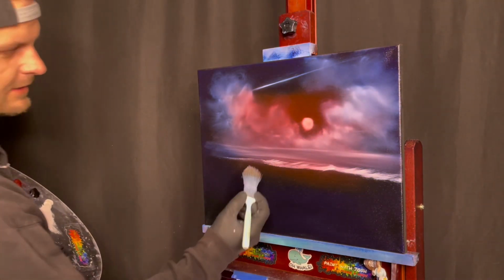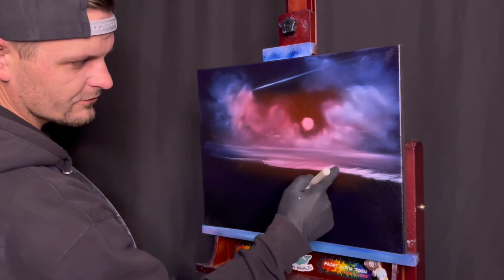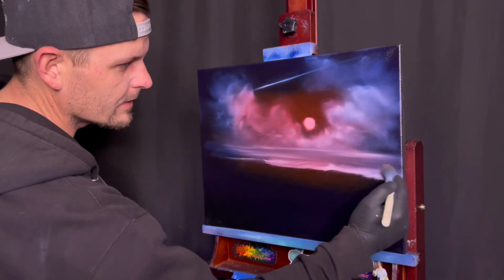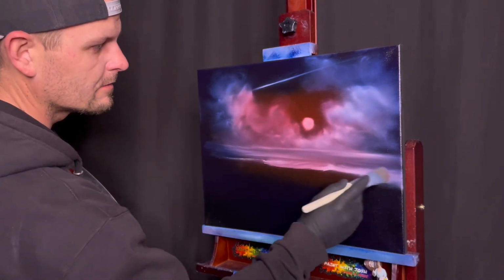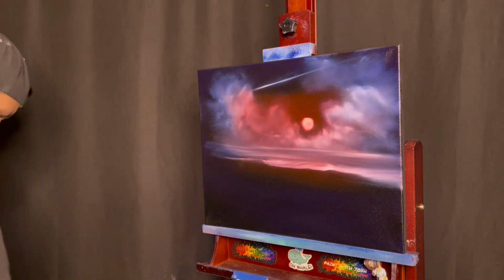Nothing too crazy. Take your 1-inch brush, same angles, just making it soft, right? Don't try to smush our little peak. You gotta try to keep that up top. There we go. Make it soft. That's all you need. A little bit of soft detail back there, right? You can already see the water coming in.